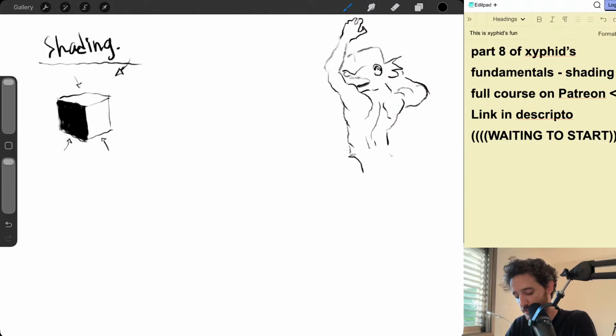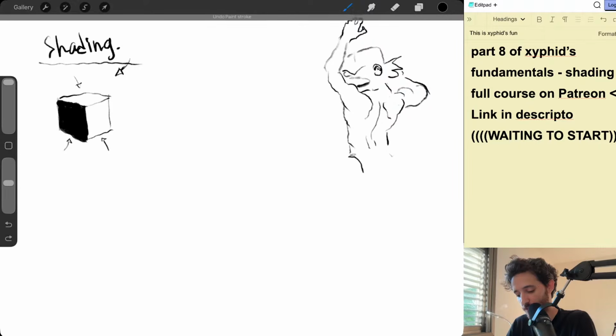It's not really that binary, but it's almost as if no light is hitting this plane. And so now any plane that is partly exposed to light, that is more exposed to light than the plane that is the least exposed to light, will gradually receive maybe a brighter tone of shade.